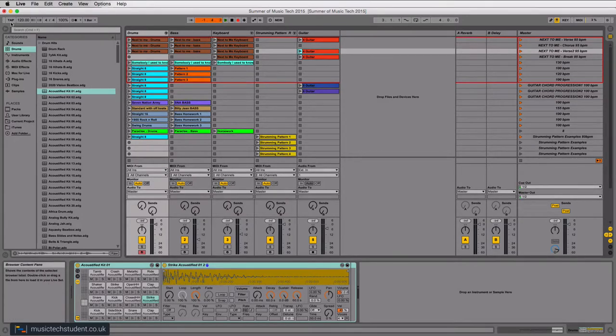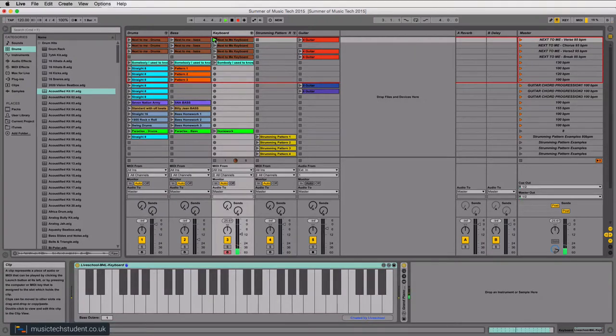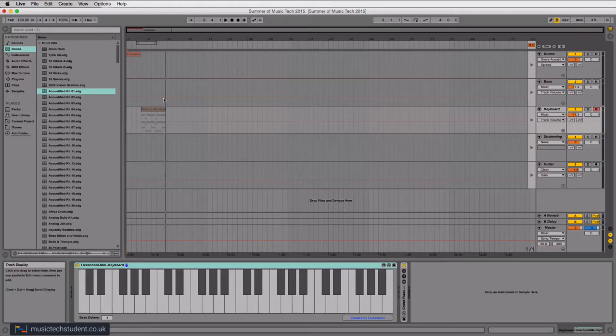So I've got my metronome going and you see I'm at 120. So let's start by just putting in a keyboard. And straight away you can see that's way too fast. But let me just stop it for a second. You will notice, because I've got the global quantize setting to a bar, that when I press play, it didn't actually start until the actual bar. So if I go over to the arrange view now, you can see that I've got this in and it came in exactly on the bar where I wanted it to.